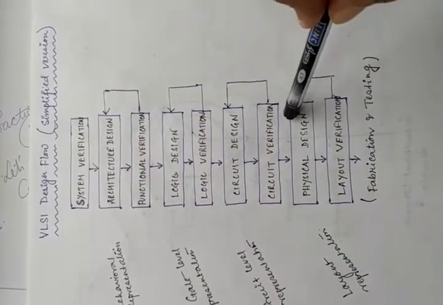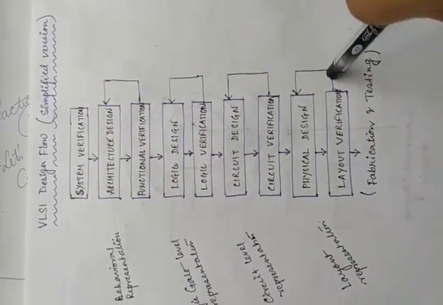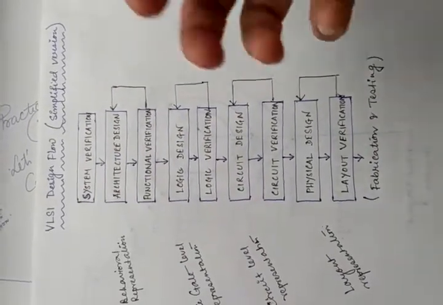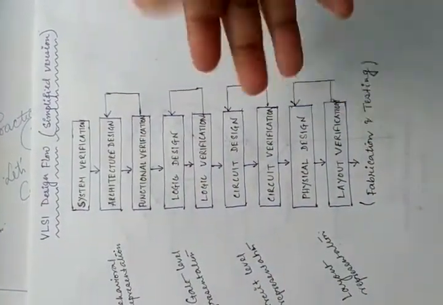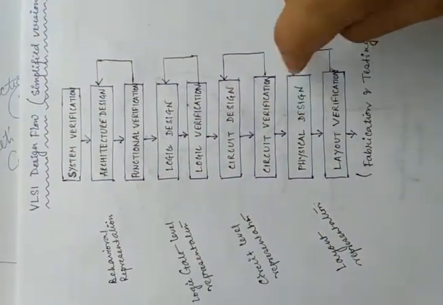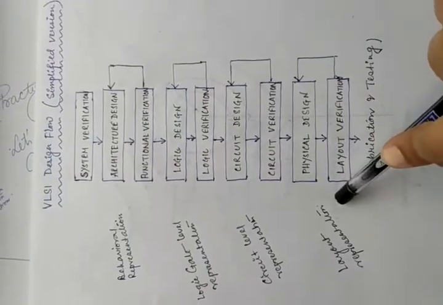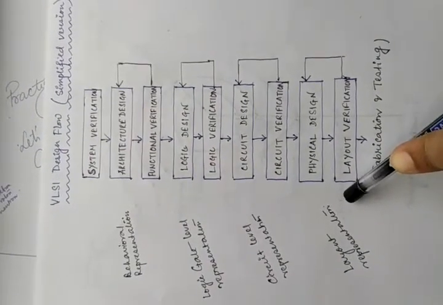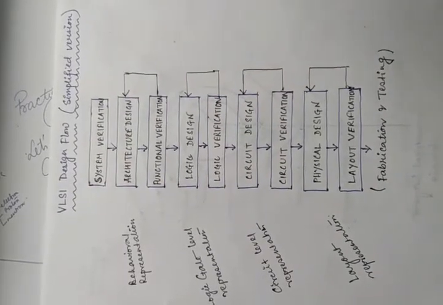And this is the physical design and layout verification, this is the fabrication part. So how we will go from the basic substrate, then another layer is formed, then another layer is formed. All of this is your physical design. I have represented that portion over here, and that is the layout representation. So you have come to know a new term, that is layout.